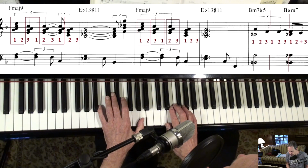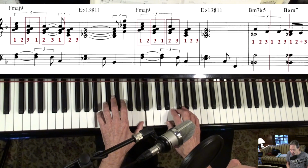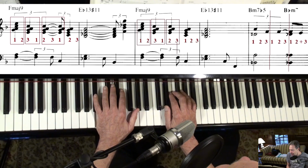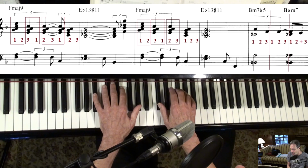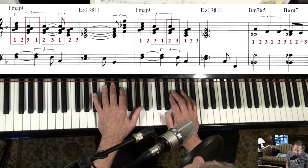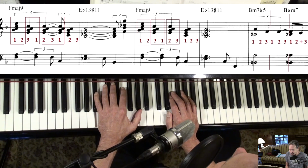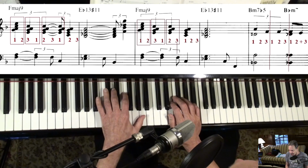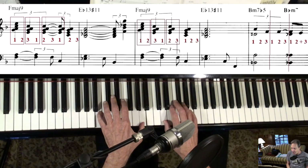All right, on to the next measure. 1 2 3, 1 2 3, 1 2 3. And then when you've just got regular eighth notes there, it's going to be like 1, 2, and 3, 1, 2, and 3, like that. If anybody's got a better way to count this, let me know, okay? Jeremy, somebody, Adam, Rick, somebody, come on.